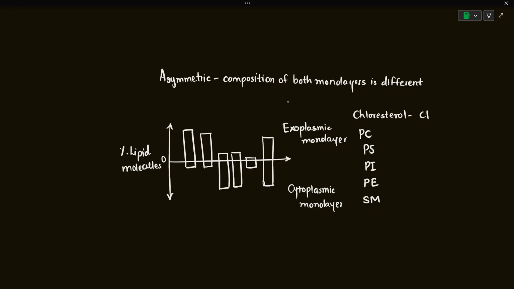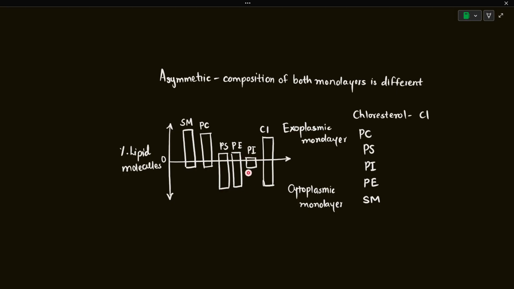Let me explain this to you. So this is cholesterol, this is phosphatidylinositol, this is ethanolamine, this is phosphatidylserine, this would be sphingomyelin, and this is phosphatidylcholine. Here in this graph, you can clearly see that each lipid, no matter if it's a sphingolipid, a phospholipid, or a sterol, is present in both of the monolayers. But the percentage differs depending on which type of lipid it is. For example, sphingomyelin is present in higher concentration in the exoplasmic monolayer, so is phosphatidylcholine, but phosphatidylserine and ethanolamine are present more on the cytoplasmic monolayer. Here you can see exactly the difference in the distribution of those lipids.